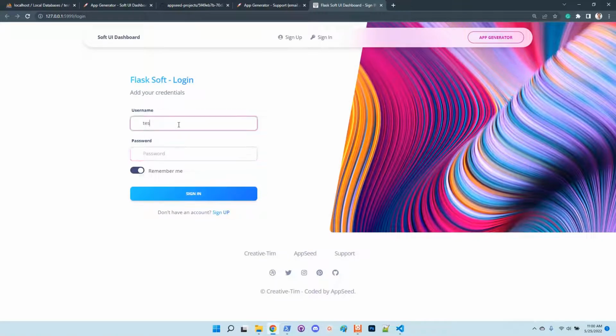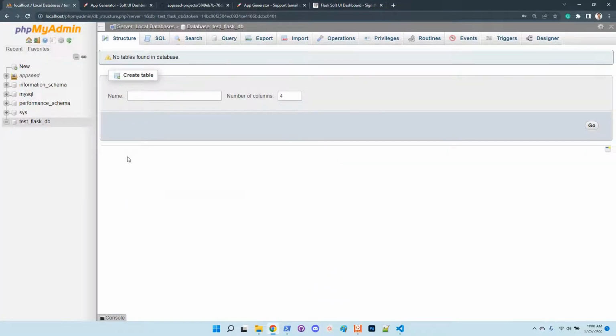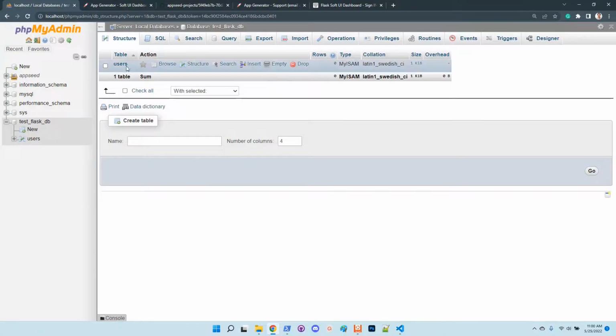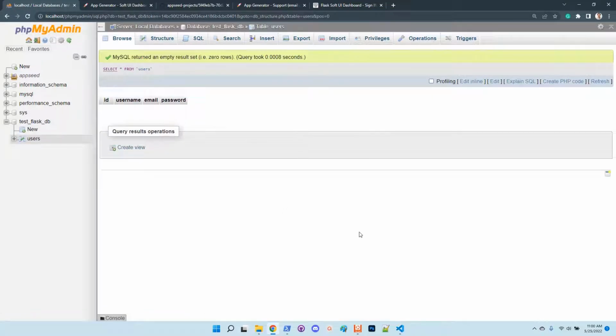We will try to access it. Of course there is no user, so our database should now have the users table, which is automatically created at first request by the application. We can manually create all the application database tables within the Flask console, but I will detail this step in another video.